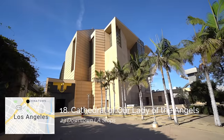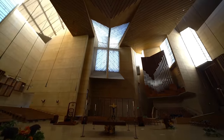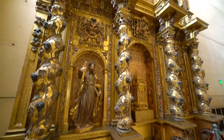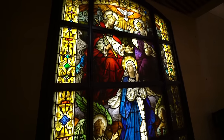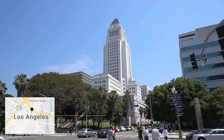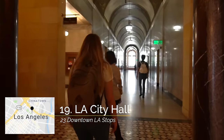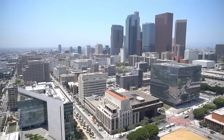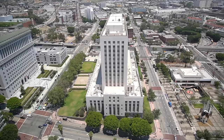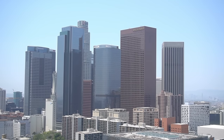Next up we have the Cathedral of Our Lady of the Angels, which is an old church that you can check out while you're in the city. This church is beautiful with a contemporary design and a large open floor plan. You can walk through the entire area or go down to the mausoleum below the church — obviously be respectful if you visit here. If you're in Los Angeles during a weekday from 9 to 5, go to LA City Hall. You can get a visitors pass and take the elevator all the way to the top of City Hall and walk around in an open-air observation deck they have there, completely free. This gives you awesome views of downtown LA and all the surrounding areas.